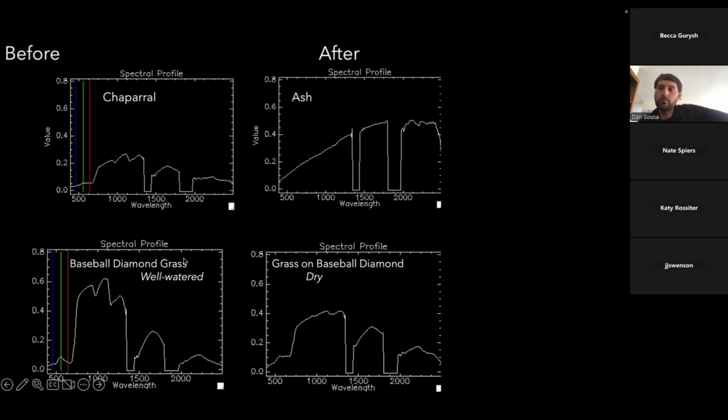Another example, here we are in a community park before the fires, well-watered grass. Afterwards, surprisingly, still grass, but these absorptions here, which those among you with infrared spectroscopy experience may recognize as being associated with liquid water, are now completely gone, indicating, as expected, a loss of leaf water in the grass.